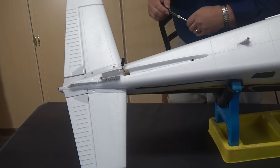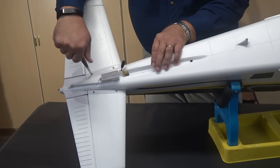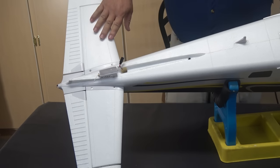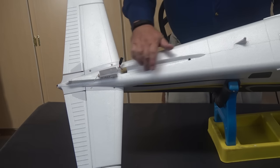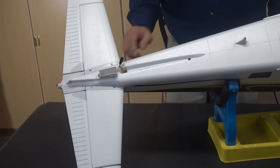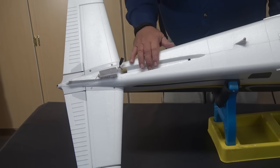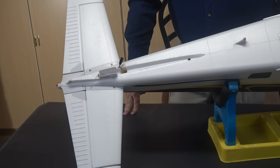I want to make a comment about using screws. I prefer screws over glue because it allows you to have one of those 'oops' moments — if the wind takes the model off the table or someone steps on it, you can order spare parts, undo the screws, and pull them out. If you glue these connections in, you get your spare part but then you've got major surgery to do on the fuselage or plastic mounts. Personally, I'd rather spend a couple of extra seconds on the pre-flight to make sure everything is tight.